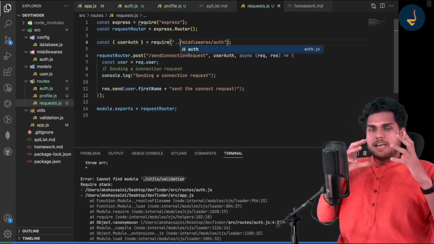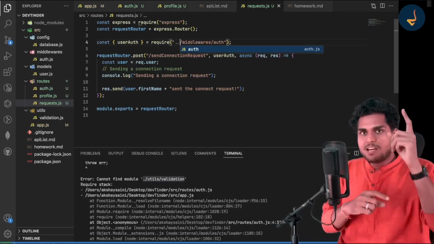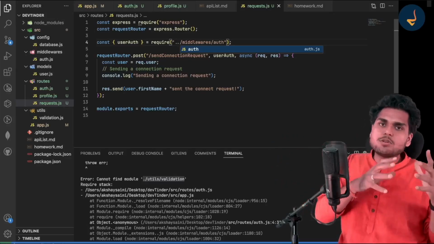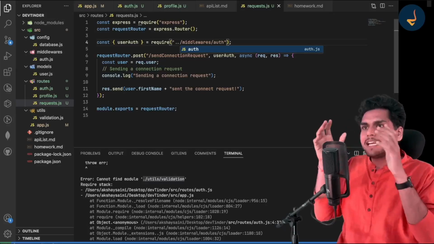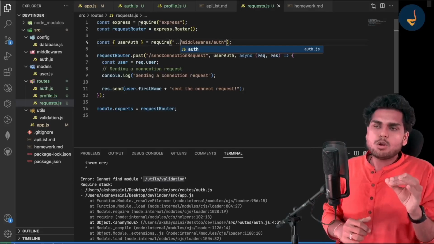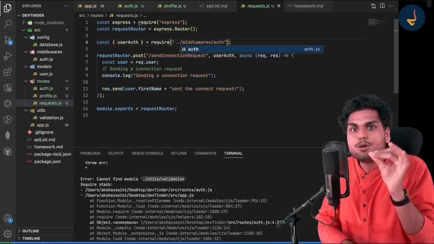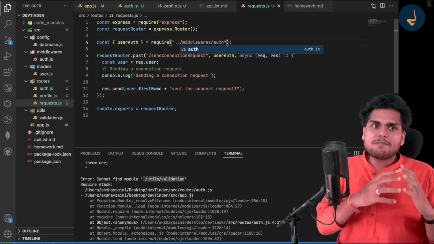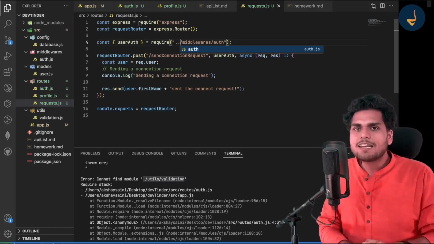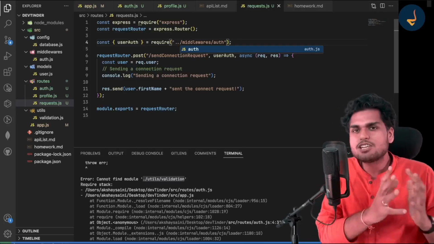But if you are creating an Express.js application from day one, start using router. I introduced this concept of router so late in the course for a reason, because I wanted to teach you the real use case of router. Whenever you go to another Node.js course, they will teach you these routing techniques in the first or second episode, the initial videos only.